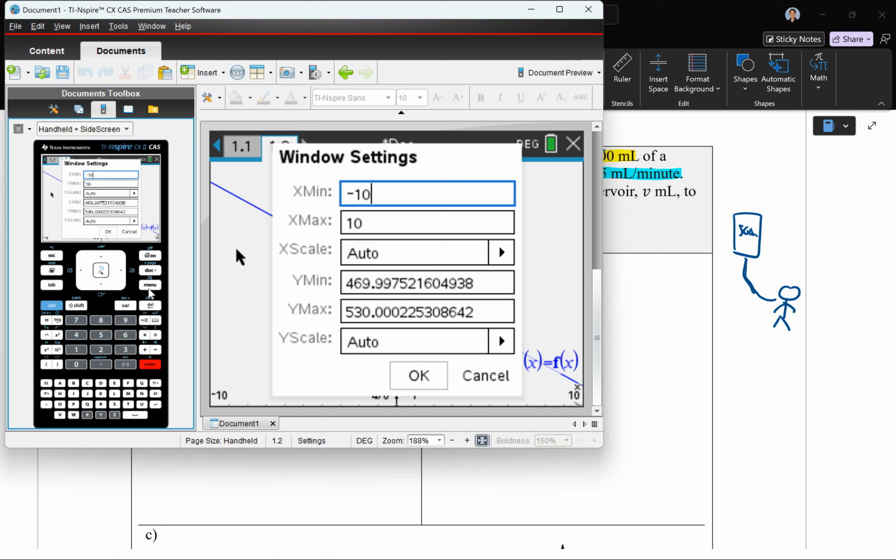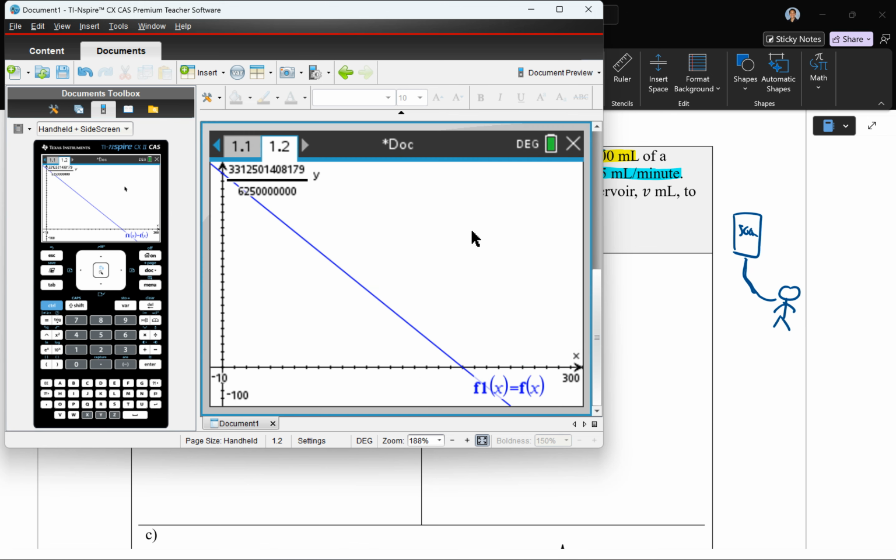Maybe try change maximum X to be, what should it be? Let's try 300 for now. And minimum X, let's try -100. Let's see what that looks like. There we go, that looks much better. You see what I did? So I changed the X to be a maximum of 300. And I can see the x-intercept now. And if you kept it as 530, you can see the y-intercept up there. This is your graph.